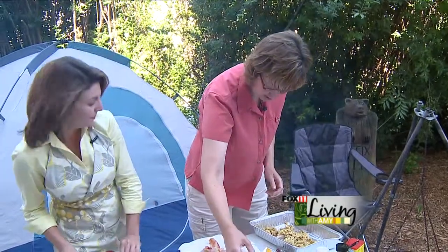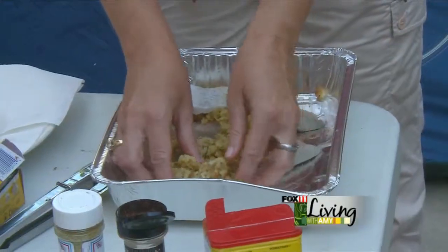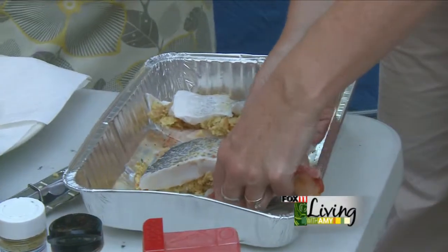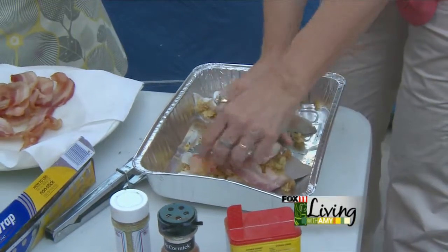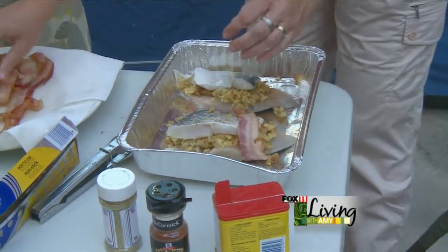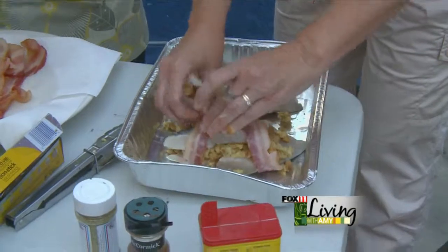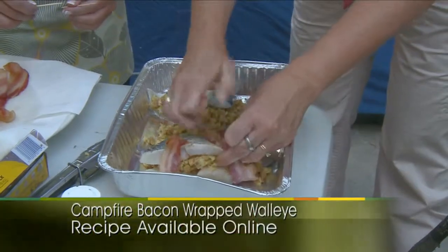So there's our bacon that we've started a little bit. We're just going to put another fillet on top, and then we're going to actually wrap these. What I like to do is just kind of tuck the bacon underneath here — we've pre-started it just a little bit. You don't have to cook it all the way, just start it a little bit. Then we'll grab a toothpick and break it in half — that just kind of holds the bacon into place very nicely.